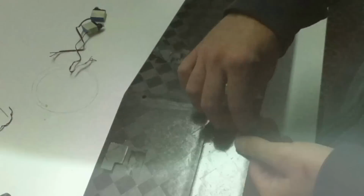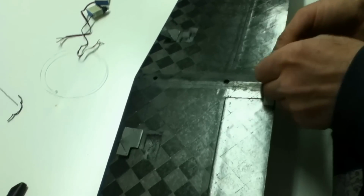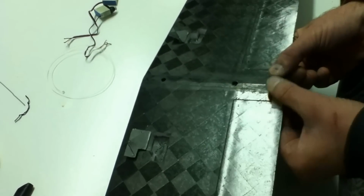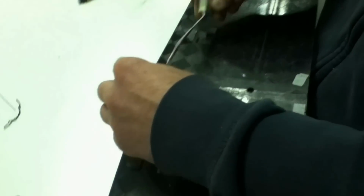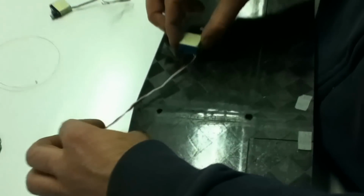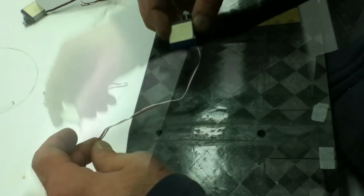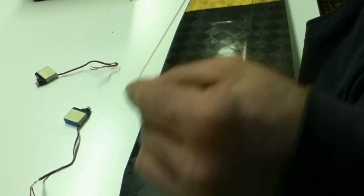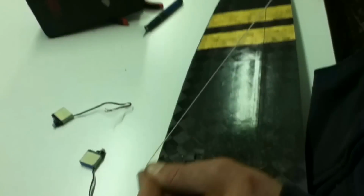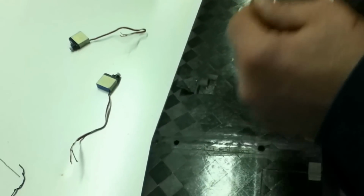Next thing I want to do is fish the wire, snake the wire through the wire channels and have everything ready and prepared for epoxying servos in place. I have a piece of pretty stiff fishing line. It's an ultra thick thing. I don't know what that was. It's just some kind of probably nylon wire.